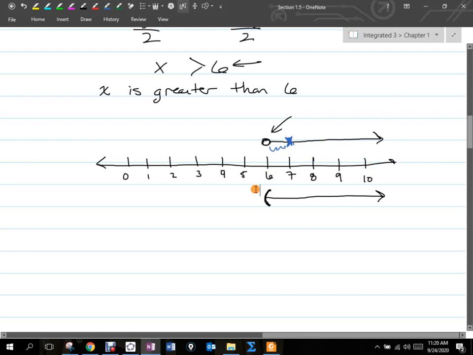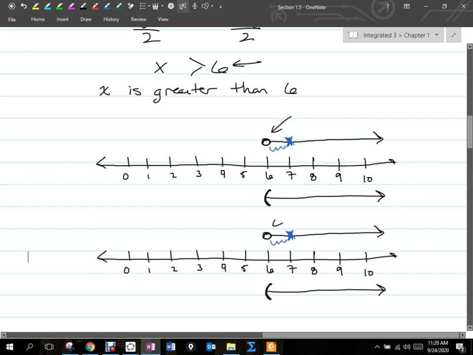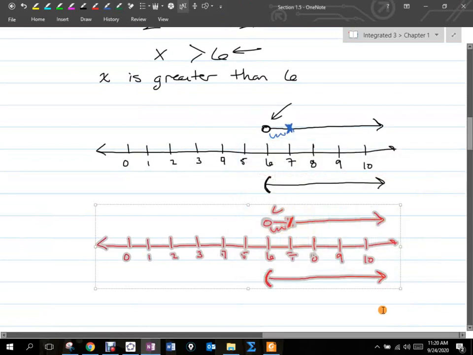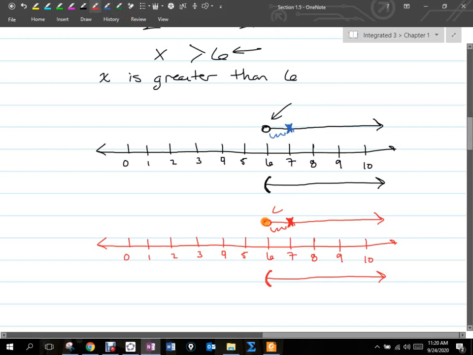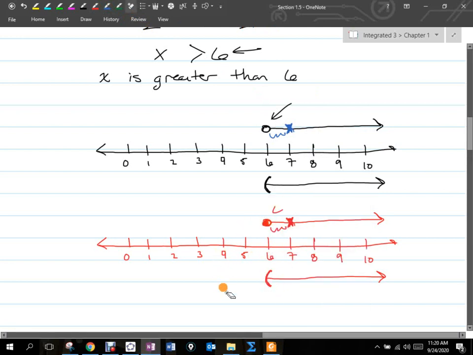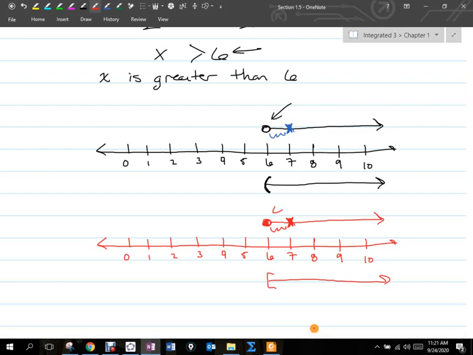And the concept there is, let me see if I can just cut and paste this real quick, make it quicker to talk about. If I were to look at this red one in comparison to the black one, but I color this red one in and make this a bracket, okay? If I overlap those two things, they are the same for an infinite number of solutions, but they are different for one value at 6, correct? That red one, I'm including 6. Even though I've got a lot of solutions that are shared and that are right, that red one would be a wrong solution for my inequality.